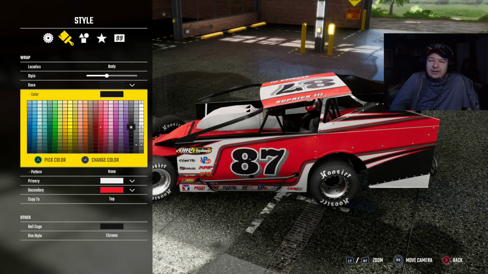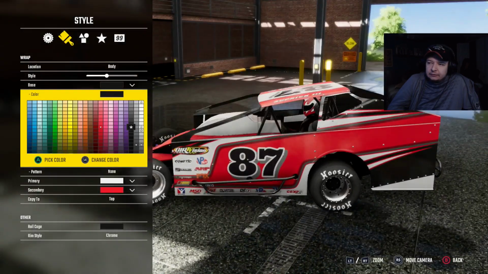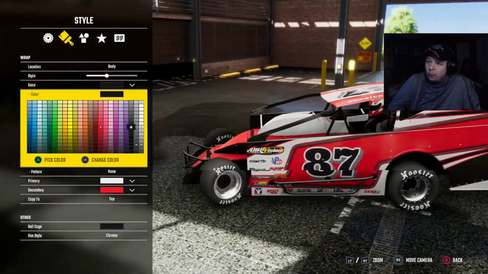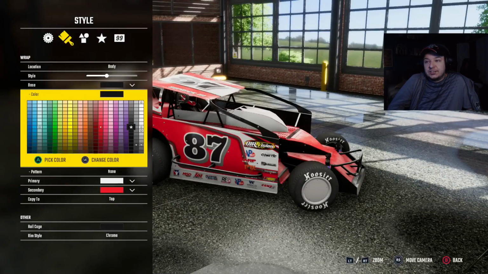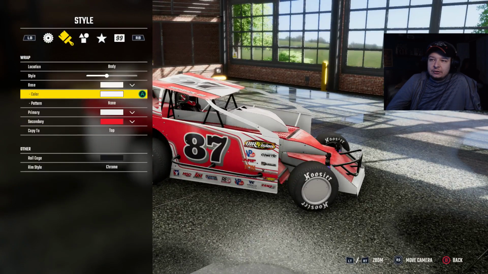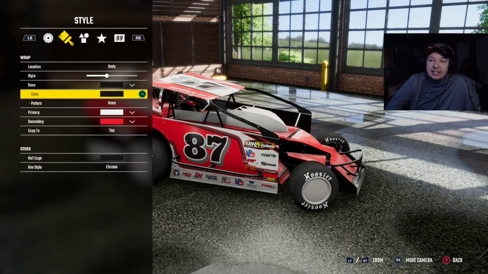Ooh, something about that just hit me with dopamine. Why does that look hot? I kind of like it. I might have struck gold with this scheme. Oh, we're going with this. That's hot. Let me save it first, and then let's back out of everything.